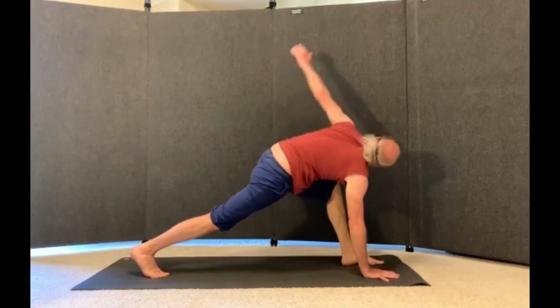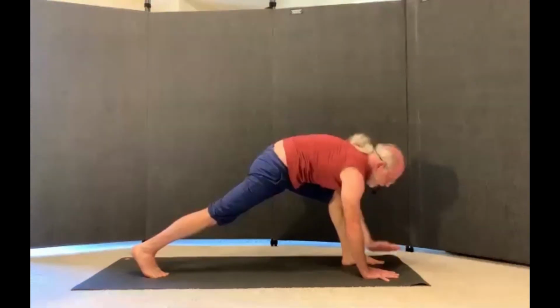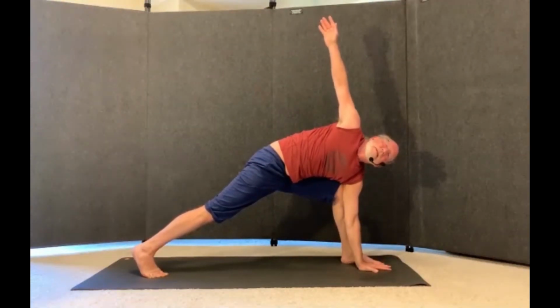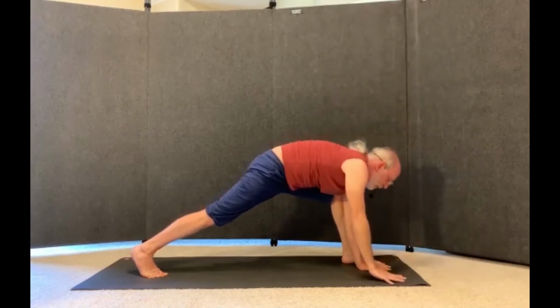Right hand stays on the mat. Left hand reaches high. The left hand comes down. Right hand reaches. Revolve to lunge twist. Same flow we did before. Now bring the right hand down.